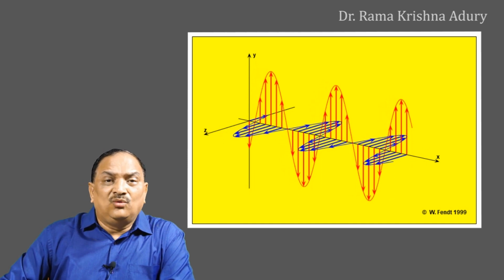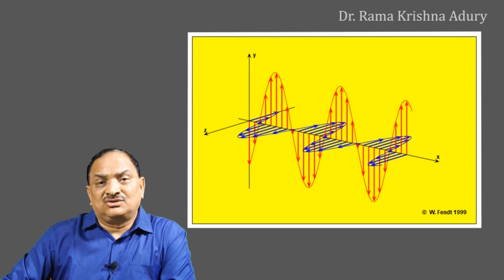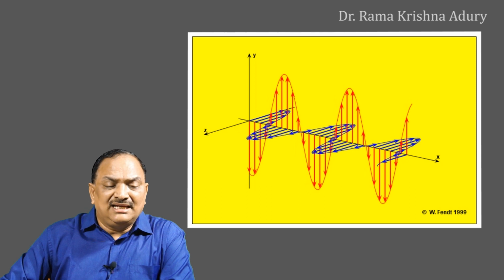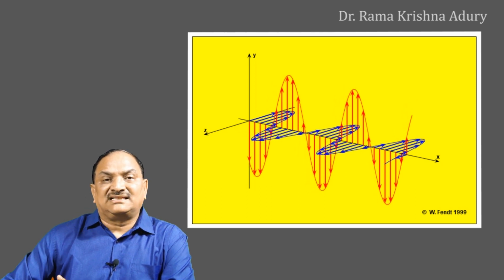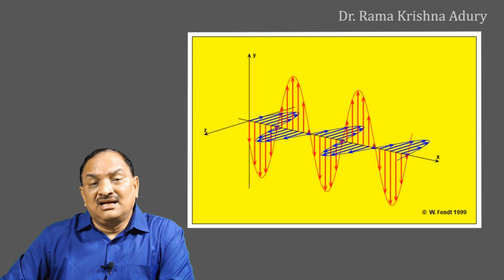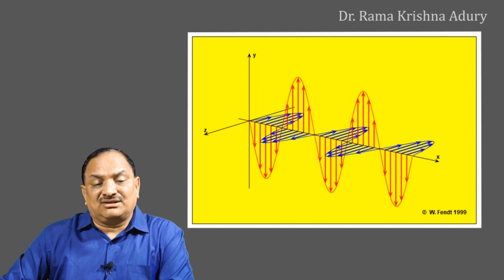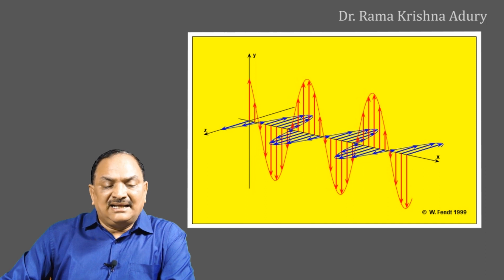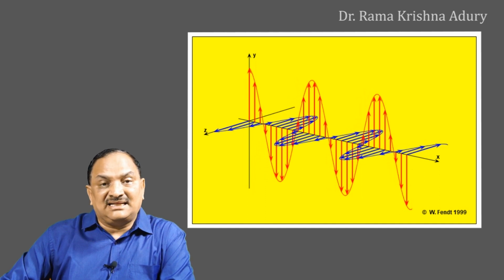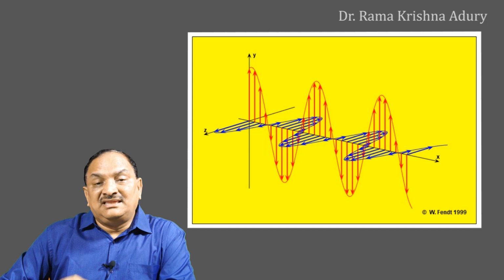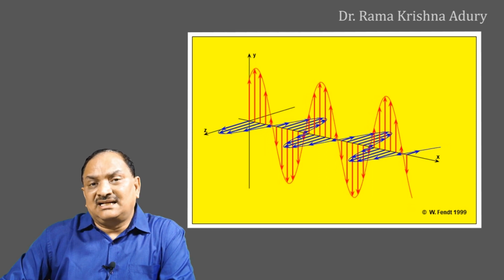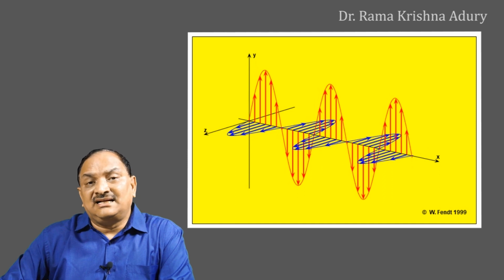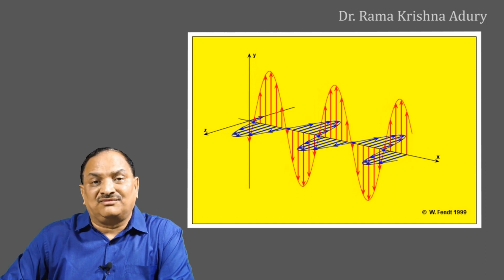When you look at how light propagates, you should understand the nature of electromagnetic wave. As you see here, there are two different fields, electric field and magnetic field. These two are perpendicular to each other. The electric field here is in the XY plane, and the magnetic field here is in the XZ plane. These two fields are oscillating electric and magnetic fields, and that should be remembered. And light travels in a direction which is perpendicular to both of them.